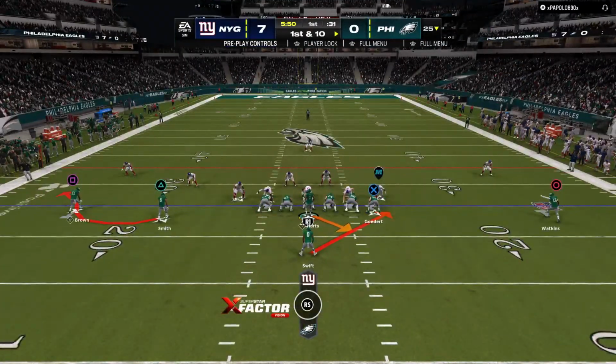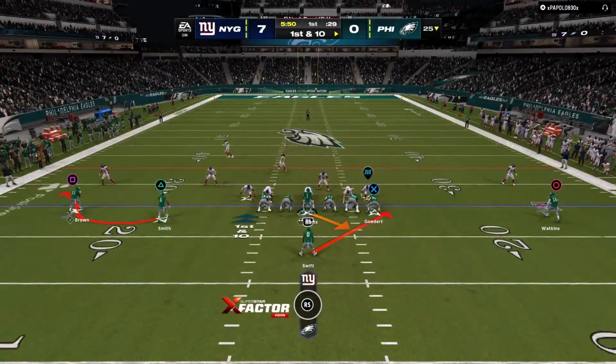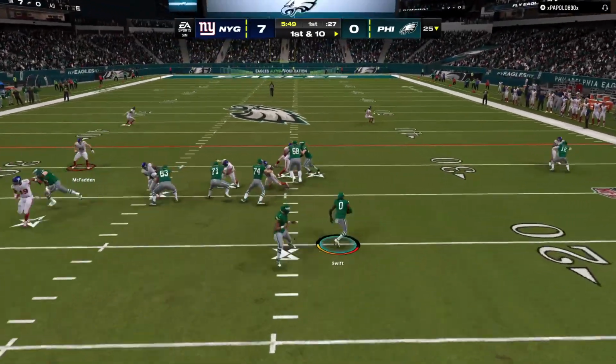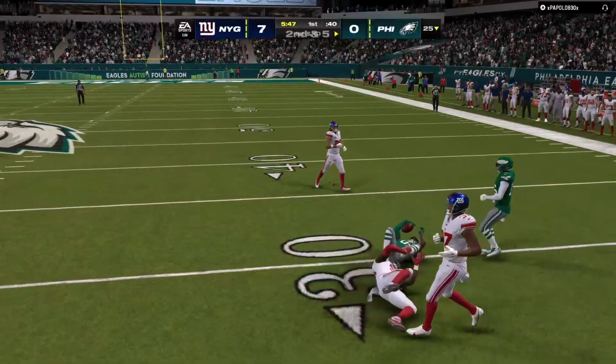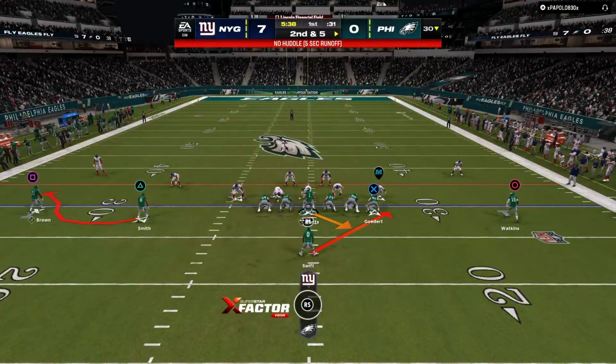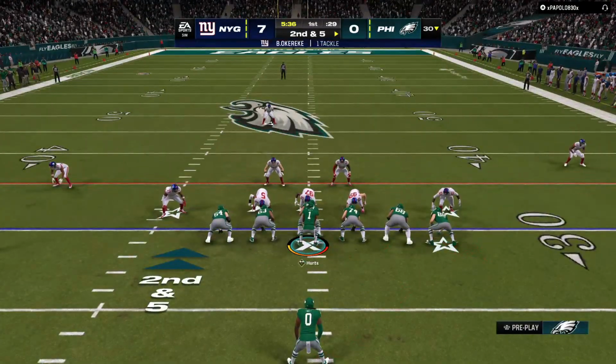Hurts and the Eagles come up here 1st and 10 at their 25-yard line. On the ground, it's Swift to start the drive. And this will be a gain of 5 as he gets it to the 30. Ball on the 30. They'll come up with a 2nd and 5.